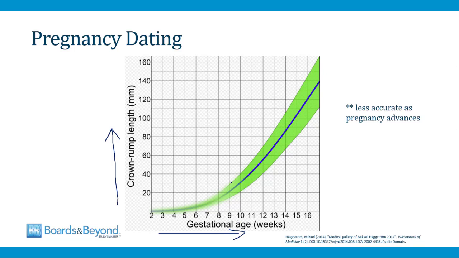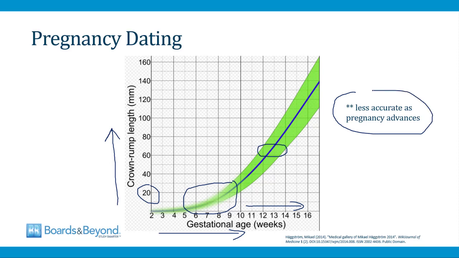And you can see that early on in pregnancy there's a very tight correlation, meaning that if you know the crown rump length and use that to estimate the gestational age, it's going to be very accurate. As the pregnancy progresses, the width of this trend line gets wider, meaning that the crown rump length becomes less accurate for dating the pregnancy. And so that's a key point. As pregnancy advances, the crown rump length becomes less accurate. But early on in pregnancy, especially around 8 or 9 weeks, that's when it's most accurate for dating a pregnancy.